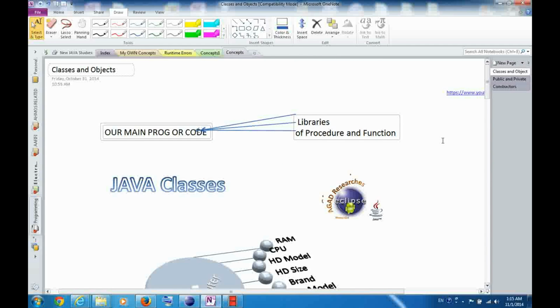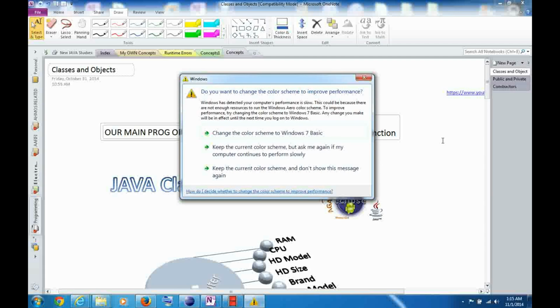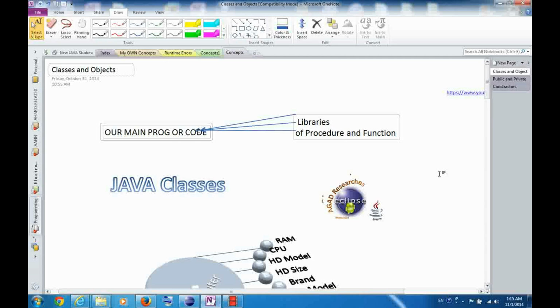Remember the old programming ways when we had a library of functions and procedures. When we start our code, we go to the library and don't add the code again; we just link the process or the function to the code and use it.